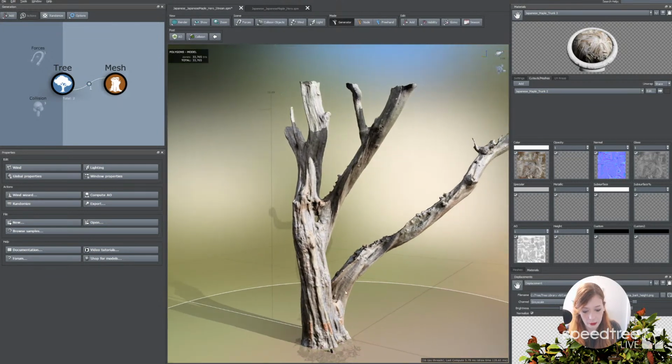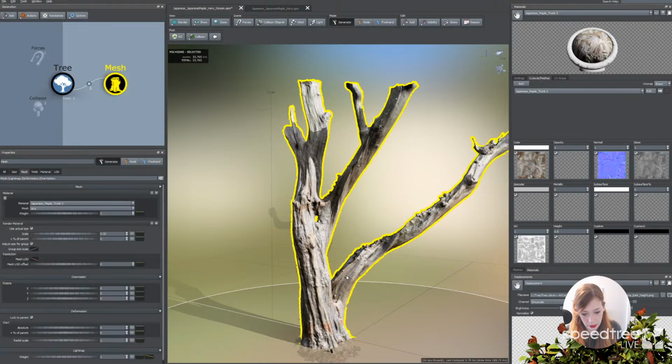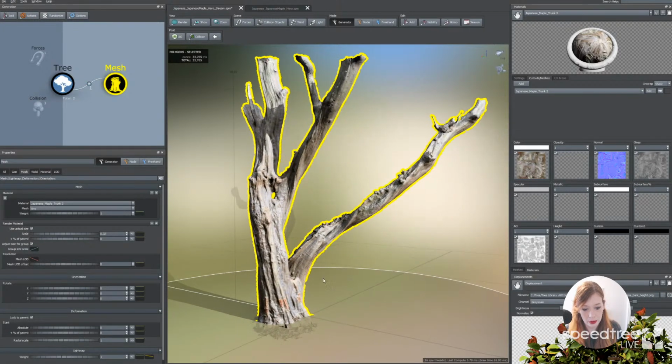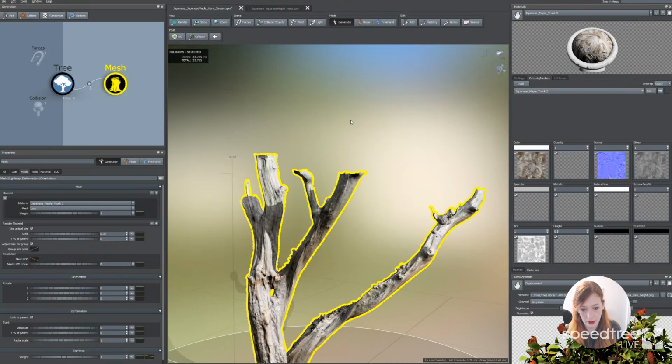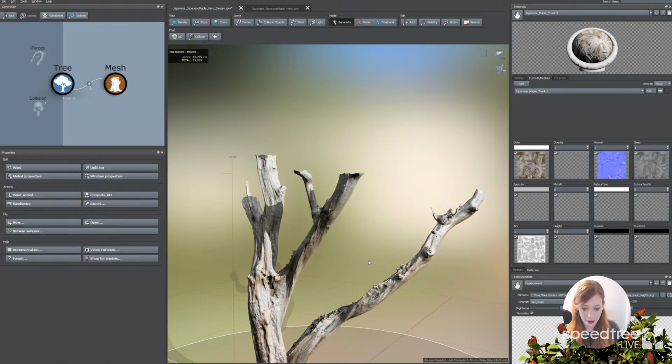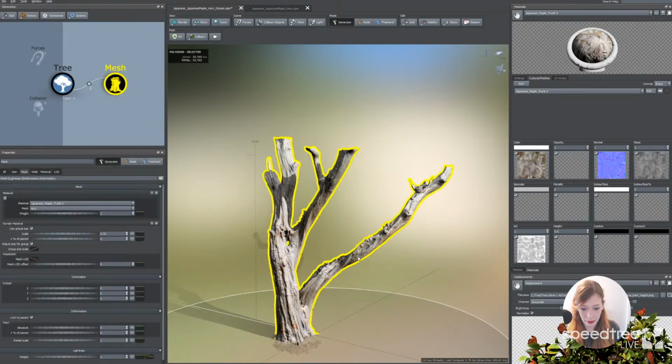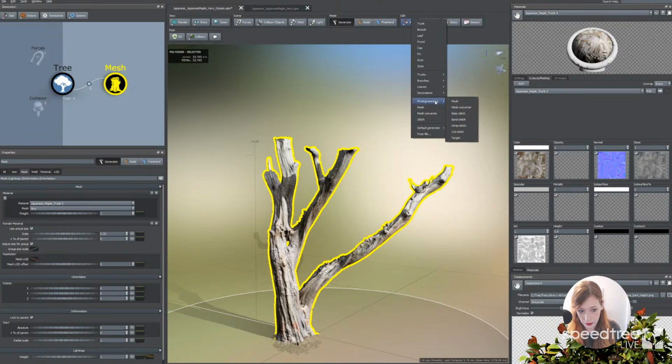Right off the bat, the really cool thing about this mesh is I have this really long stretch of material from here to here that I'm going to steal and take out with the converter, and that will be our base mesh where we will extend the rest of the tree. So we're going to go ahead and get started with that part. We're going to add a mesh converter to the scene. It's in your templates for photogrammetry.